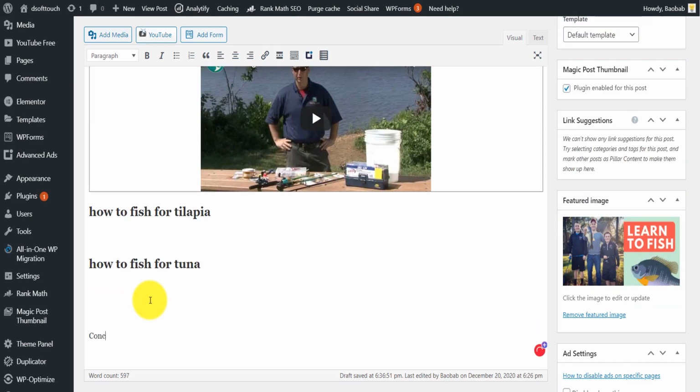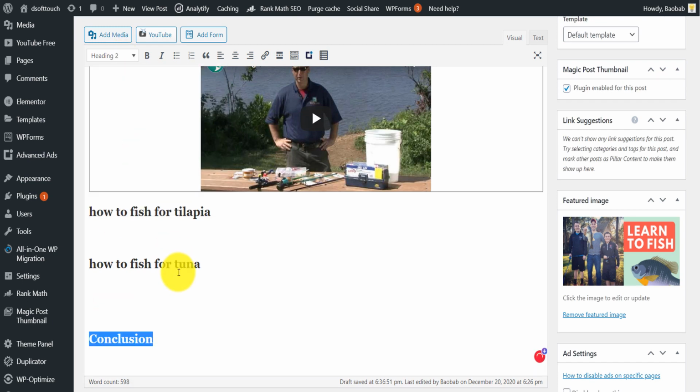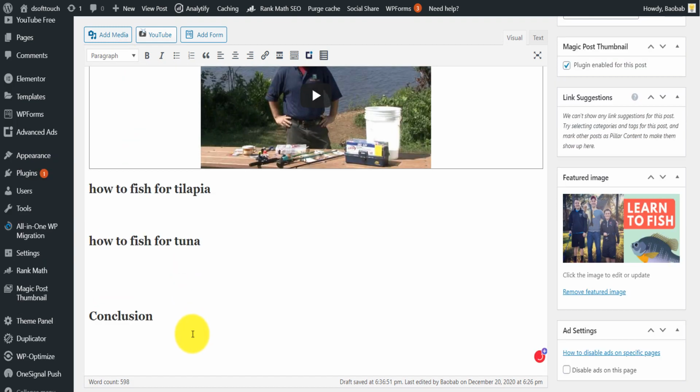and then at the end you put a conclusion. Okay, you put a conclusion part where you say, oh, we just covered the best way to start fishing as a beginner, and we hope you like this article. Please like and share so that other fishermen can see it. Again, what are your thoughts? Leave a comment down below.